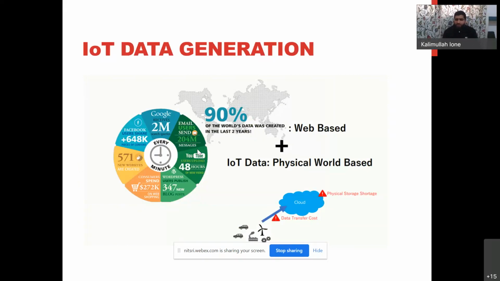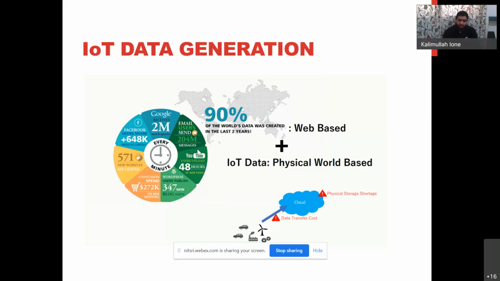I am sharing this screen with you. Google receives 2 million queries every minute. On Facebook, and for websites being created, 571 websites are created every minute. YouTube users upload 48 hours of videos in 1 minute.